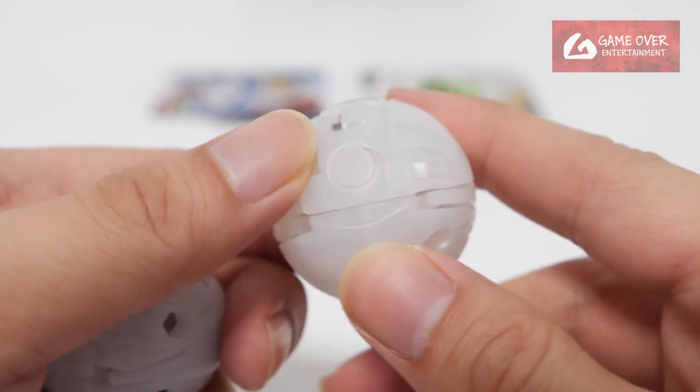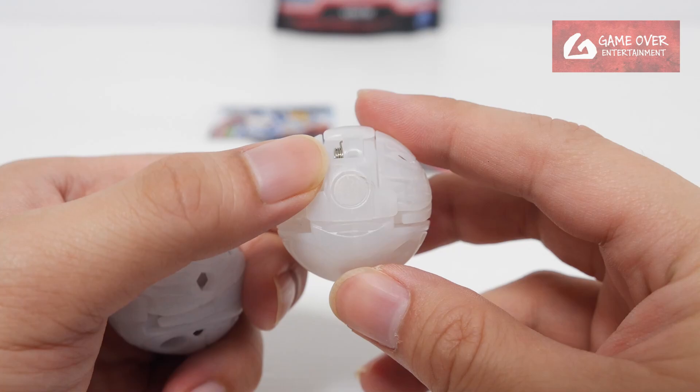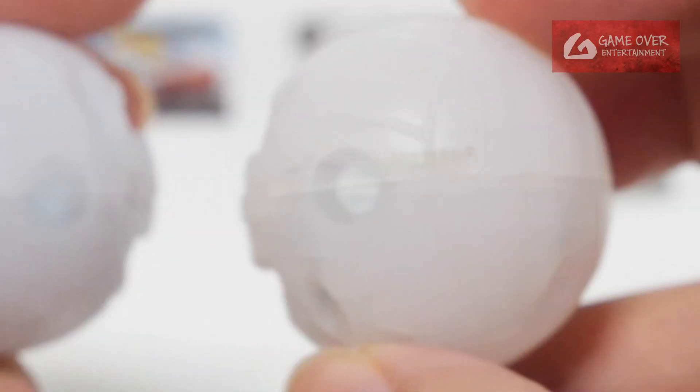Is there even a symbol there? There is a symbol there, I don't know whether mine is faded or something — it's super difficult to see. This one is better. You can see the date: 2nd of January 2024, VSV. And this one is 28th February 2023 — one year apart. It's the same mold.